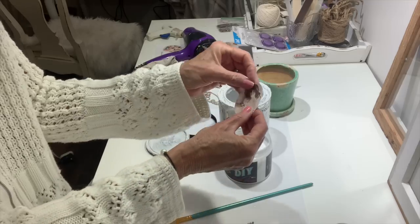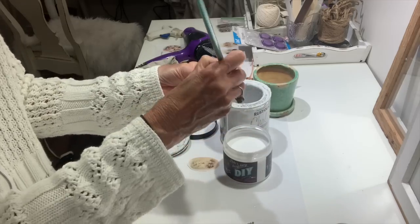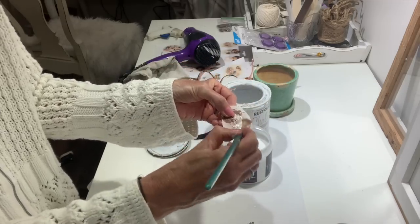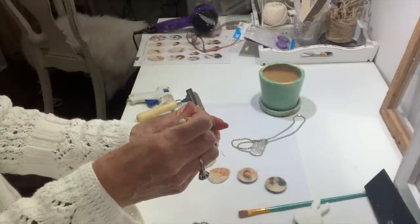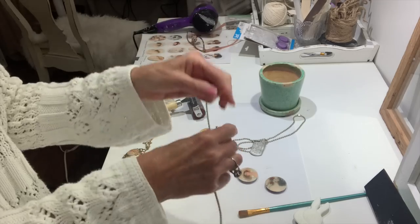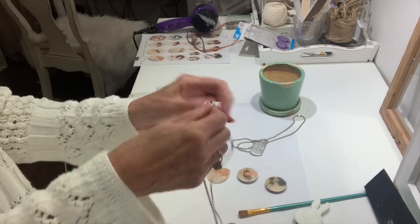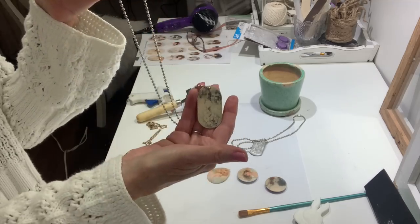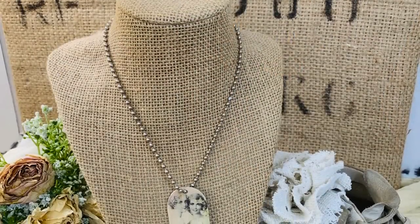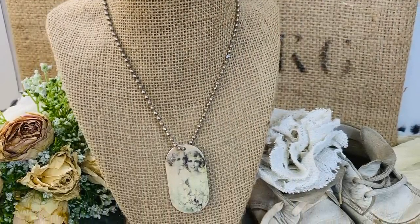I thought this lady was absolutely beautiful, so I'm going to apply her to this one doing the same method. Once I got both of them made, I went through and punched back the holes using a little pencil, and then I'm going to replace and use the same chains. If you don't want to use the chains that sometimes come on your jewelry, maybe you'll have some old jewelry laying around the house, and you can replace your chains with some other if you prefer. But I'm just going to use these little chains.